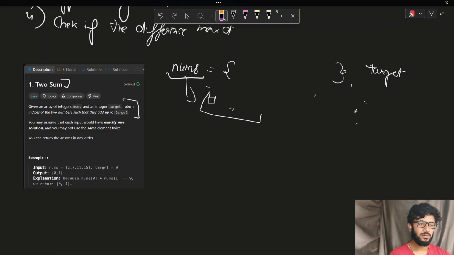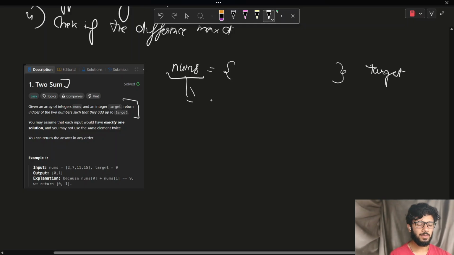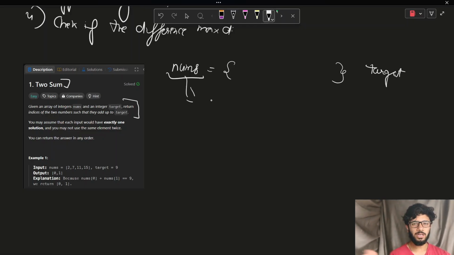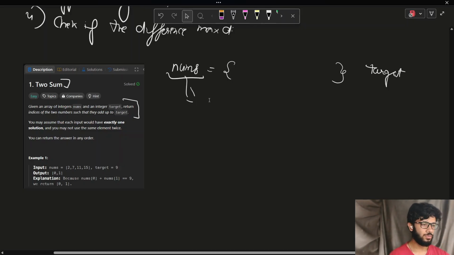So that's the problem statement. It might be very simple to understand in the first instance. If you can see the problem statement and you understand a bit of English, you will be able to understand: an array will be given to us, we add two numbers to get them equal to the target, and return the indexes of both of those numbers.